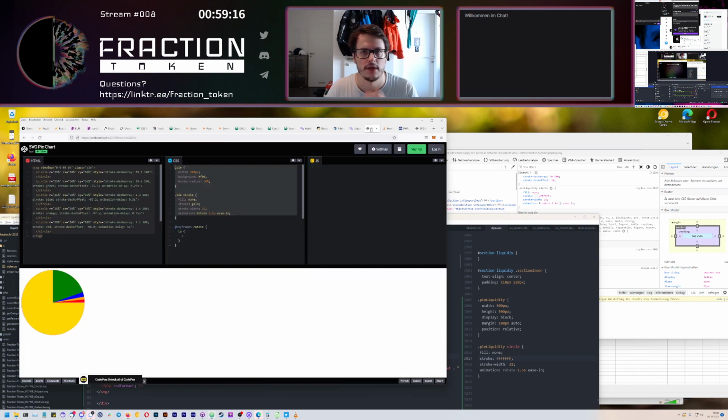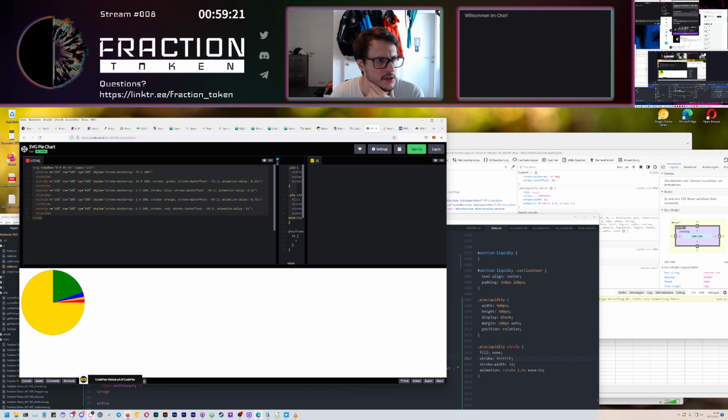Now let's get back to this one here. So we start here with the gold one. That's this one here, and that's this one here. It starts with 75 and 100.3, which is apparently exactly a quarter with 0.3.